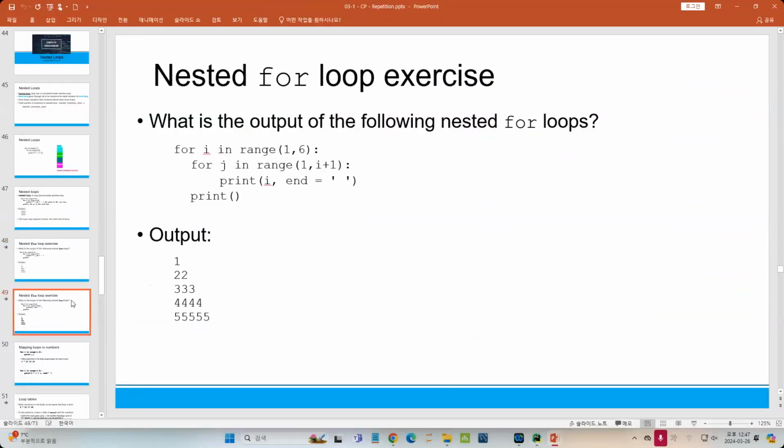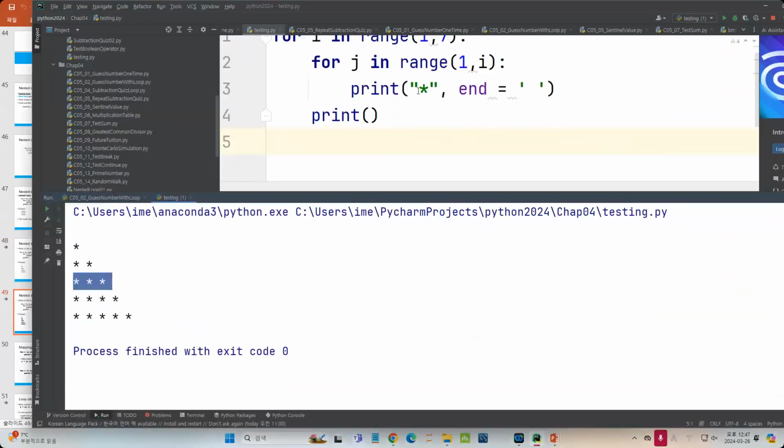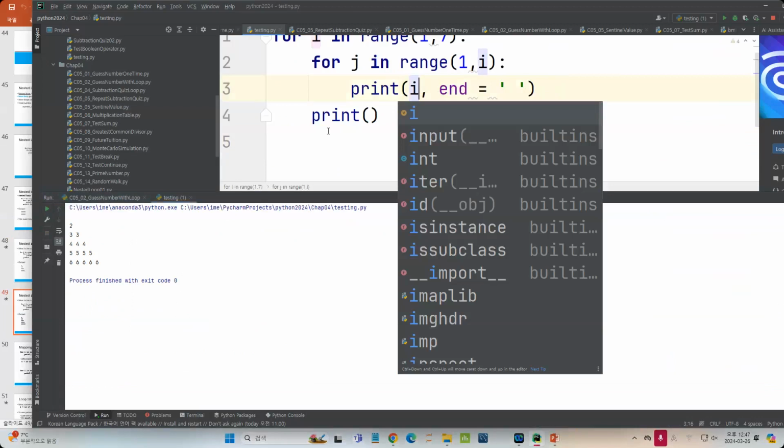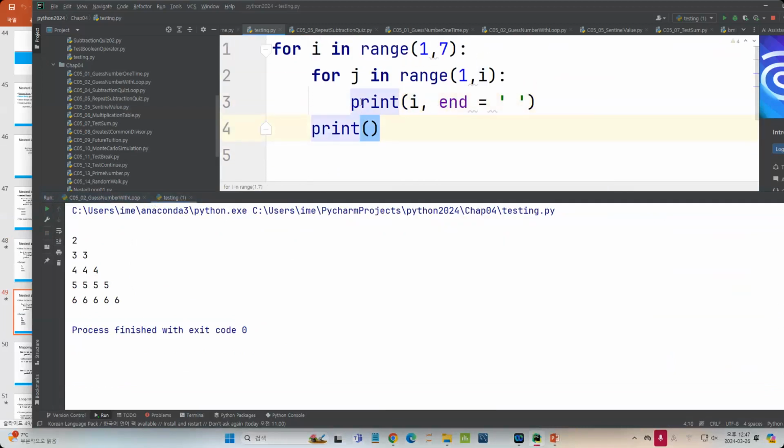And you can change this one to I, or let's say to J. If I change this to I, I print 2, 3, 3, 4, 4, 4, 5, 5, 5, 6, 6, 6. If I want to print also 1, then I can just put I plus 1.